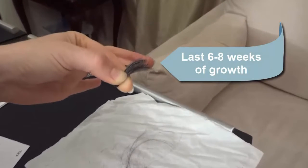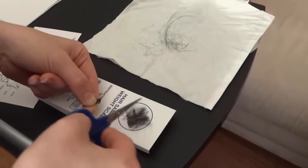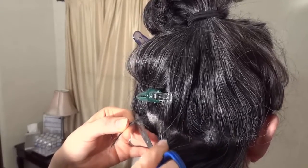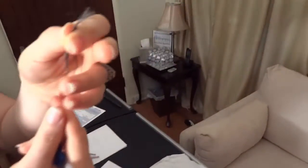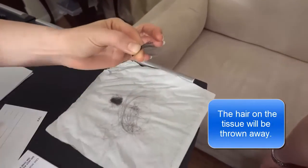You can then put that hair on the scale if you have one, or if you don't have the scale, you may use a regular kitchen tablespoon, which you'll want to fill until it is level with hair. We still have a little bit of remaining hair in that one sample location, so we'll collect that. And again, we are going to trim off the long ends of hair, keeping only the inch or inch and a half that was closest to the scalp.